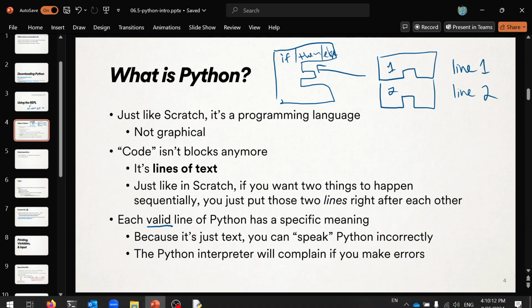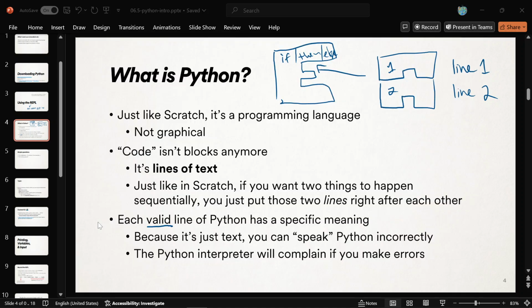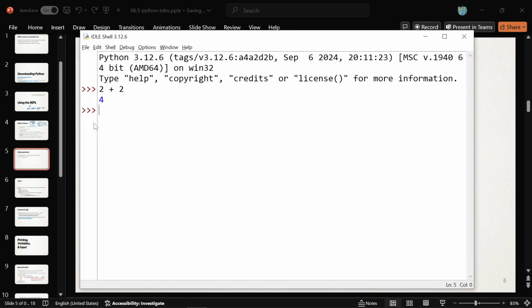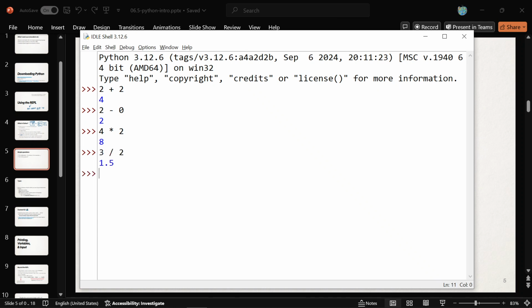And the thing that's running the Python code is reading your text, and you think of it as a translator. It's interpreting it. It's the Python interpreter. That's the full name. So yeah, let me just show you some simple things that we can type in the REPL, some simple lines of code, simple operations. So math is technically Python code. You can get plus, like I showed you. You can naturally get minus. Star is for multiplication. So 2 minus 2, 4 times 2. There, star for that. Slash for division. I don't know, 3 over 2 is 1.5.